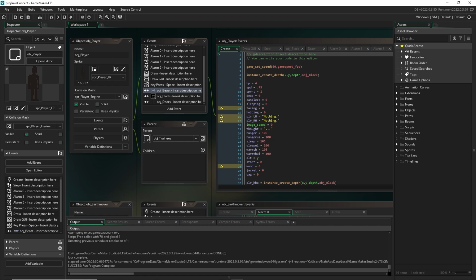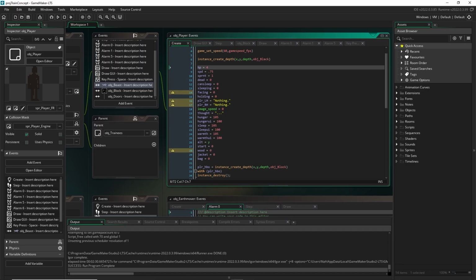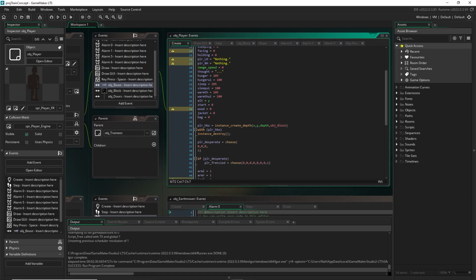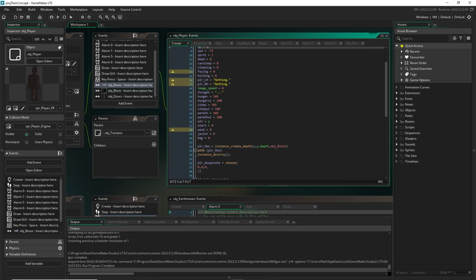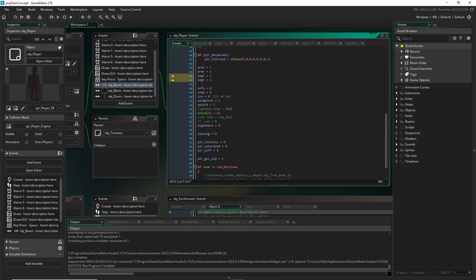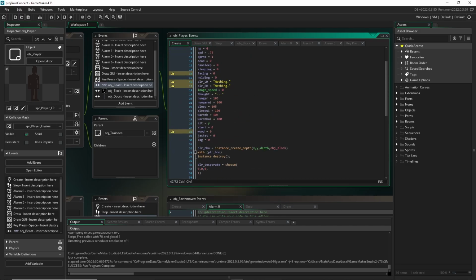But if we have a look at the player, you can see that I have a number of variables being set. The yellow exclamation mark next to it means that it's only referenced once and that I didn't end up implementing it into the game. Some ideas about how you would lose your legs at some point, if you could hold something.